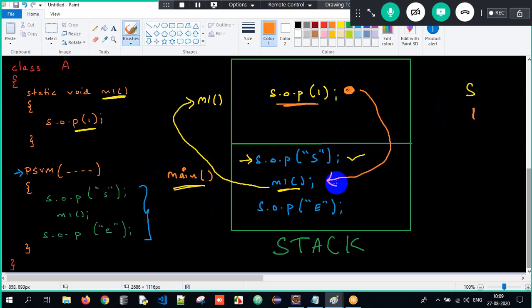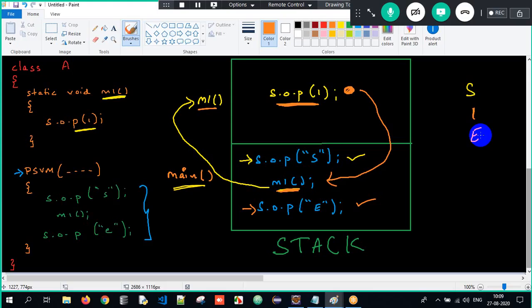It's like push. There is a stack, and once you keep on adding elements, it's called push, and pop means the elements come out. Push means adding, pop means removing. Once you call the method, the execution will happen, and the control will come back to the caller. And what is the next line here? End. So end will get executed. This is called the basic working of stack. One upon one, one upon one, it keeps on calling here.